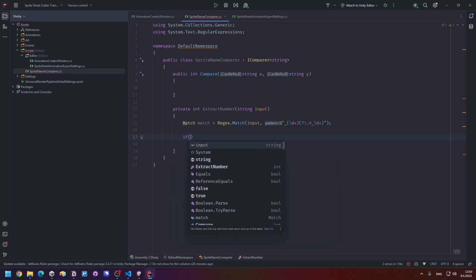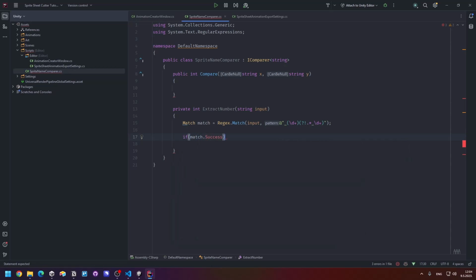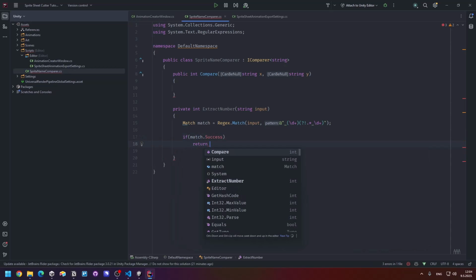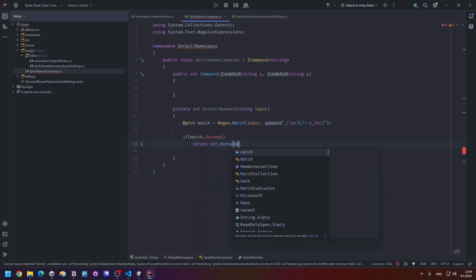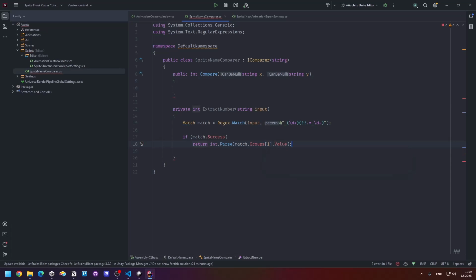And we're going to say if match.success, we're going to parse it, so int.Parse(match.Groups[1].Value), and that would give us the actual number that we need. Otherwise, we're just going to return -1.